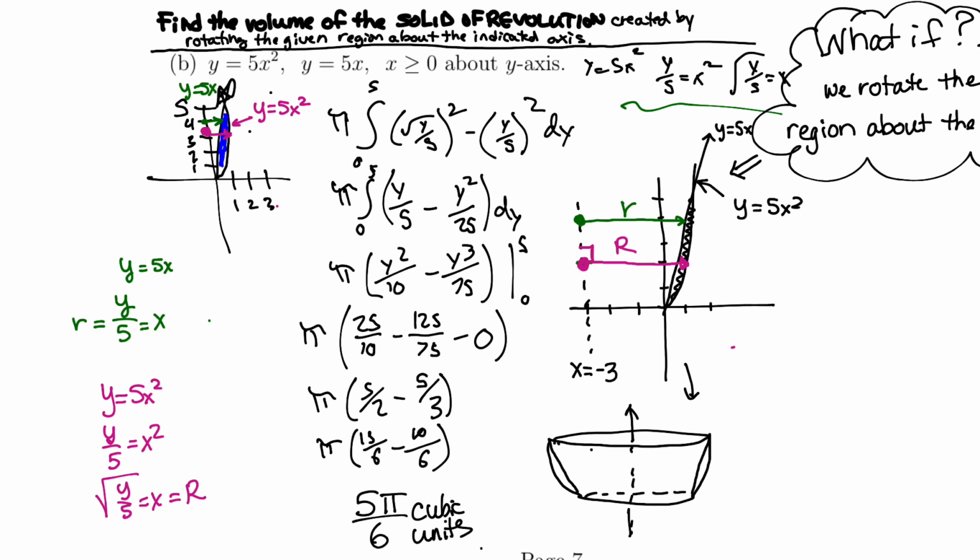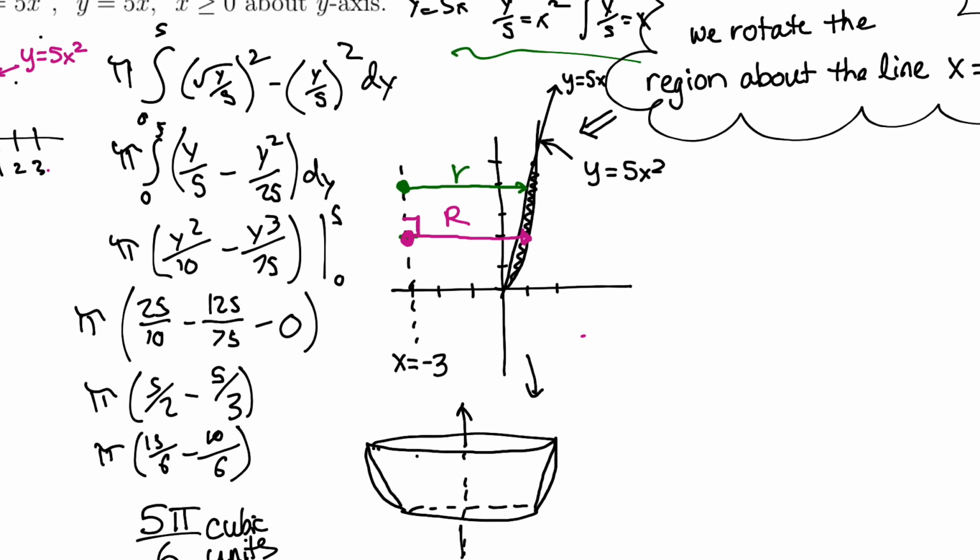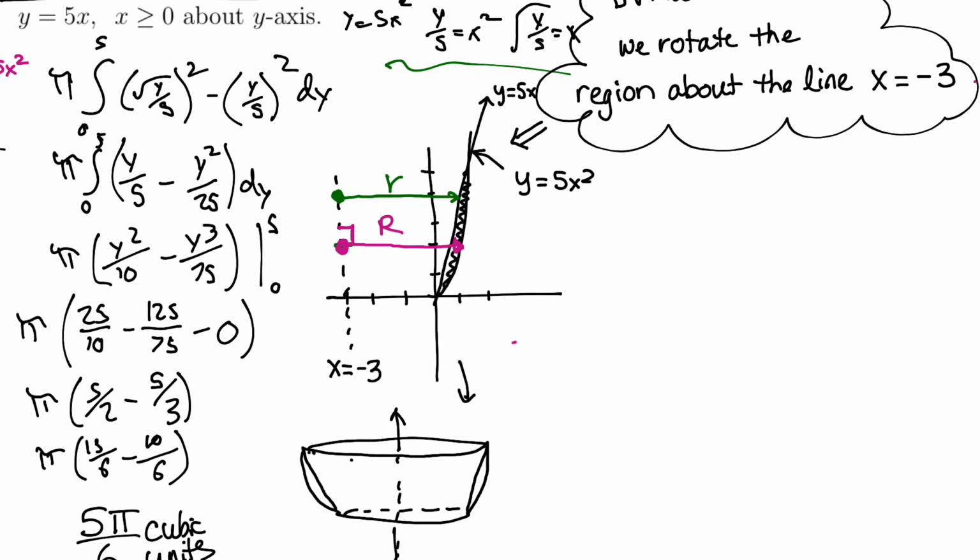How would I get my distance for that radius? Yeah, Robert, it's... We're subtracting. We're taking right minus left, right, to get that distance. So let me draw this in. The right curve is the outer curve, and you guys already solved that. You said x equals the square root of 5 over y is that right curve. And you already solved this inner curve too. You said that's y equals 5 over x.